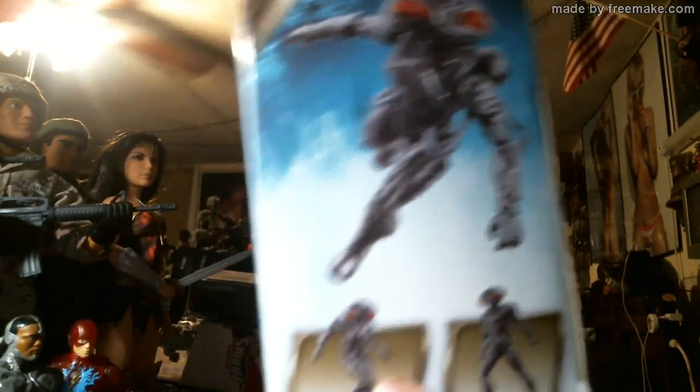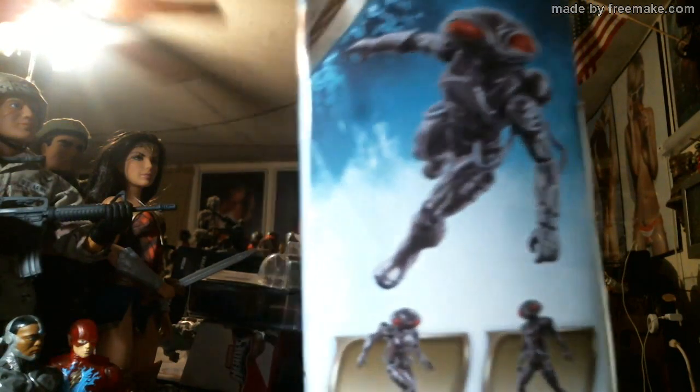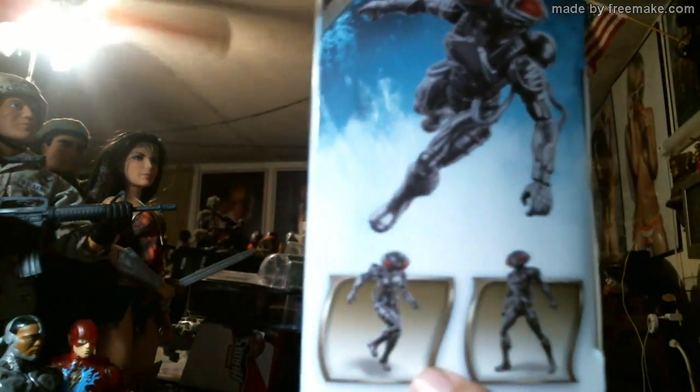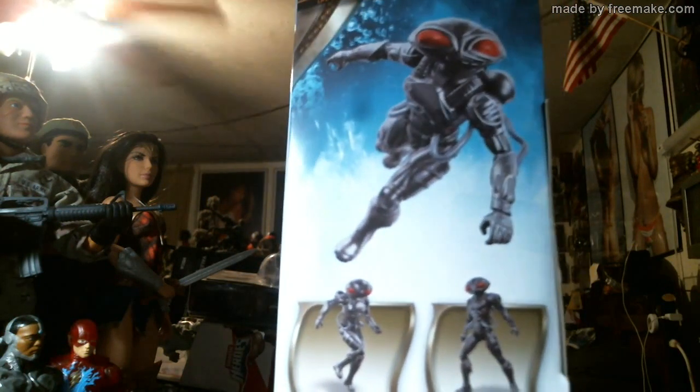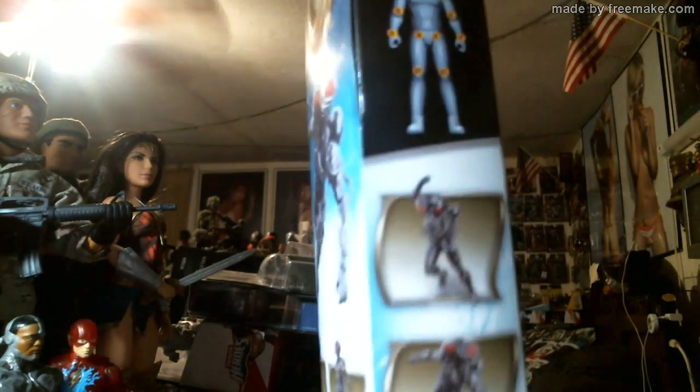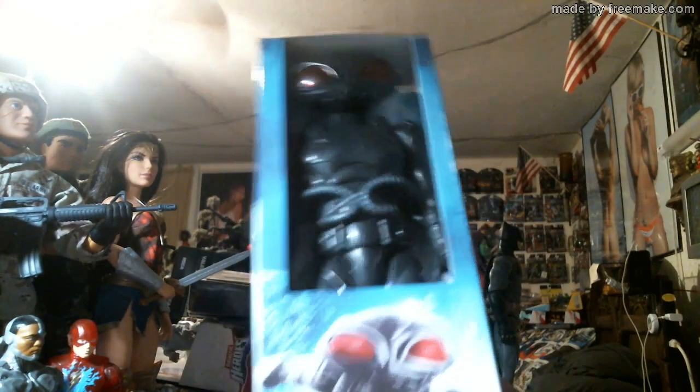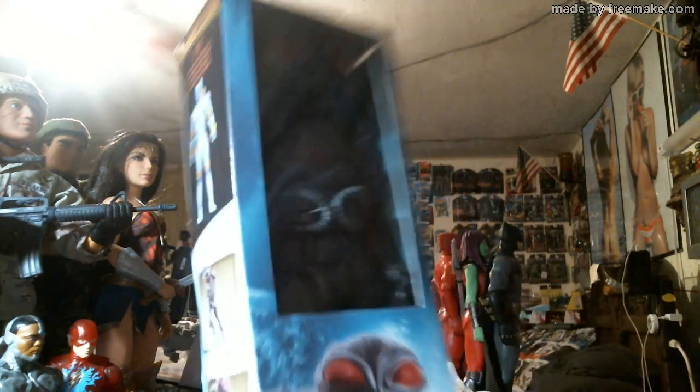Anyway, Black Manta shoots powerful beams through those red eyes he has here on the helmet. If you look at the Aquaman movie preview, you'll see him shooting those beams. Of course, this is the new True Moves body, which beats the Titan Heroes because, hey, more articulation and for the same price. Now, you see those hoses? Look pretty cool.